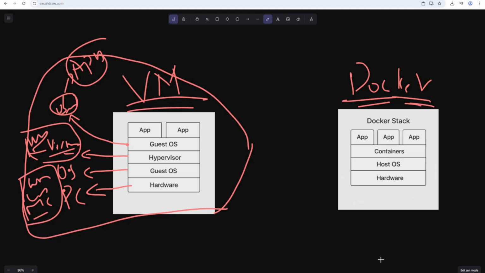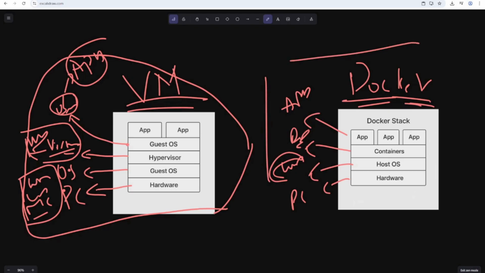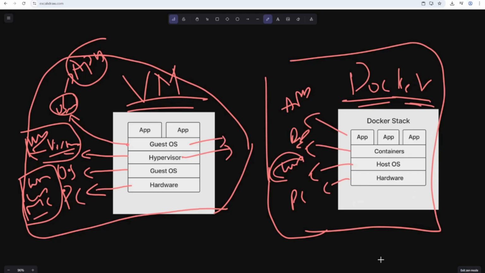Let's talk about Docker now. So in Docker, this is my hardware, exactly the same PC. And on top of this, I have my operating system, which is Windows. On top of Windows, I can install Docker and then launch containers. That would be these applications. So here I do not have a lot of dependency. For example, here I have an operating system. Here I have hypervisor. Then followed by I have guest operating system. On top of this, I have application.